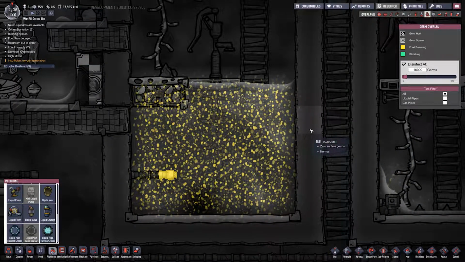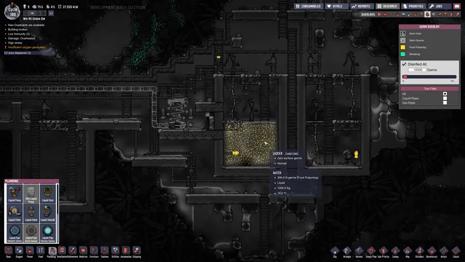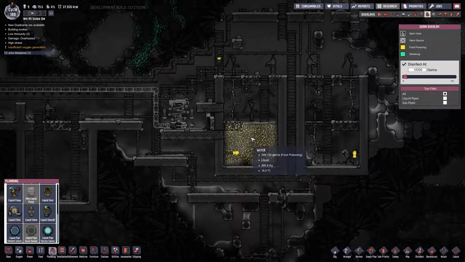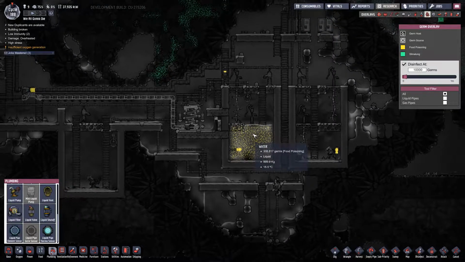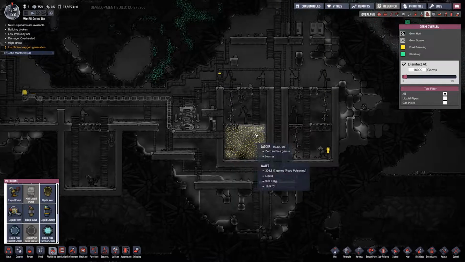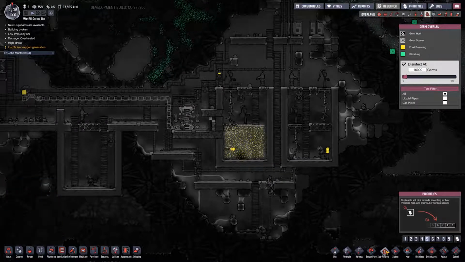In our previous episode, everybody was vomiting. And here's the culprit, because we have a massive amount of germs in our water. Why? Because germs don't get taken out by my water filter. Yeah, we are in a world of hurt, ladies and gentlemen.